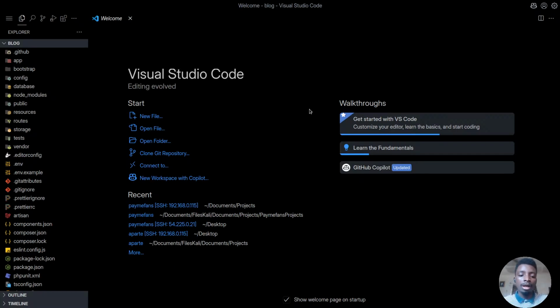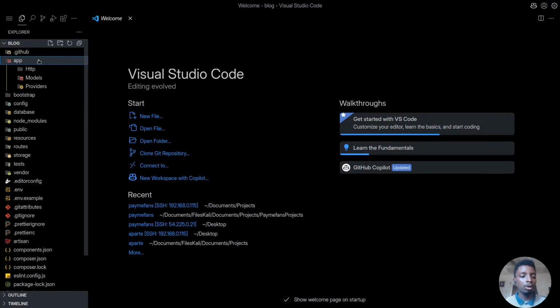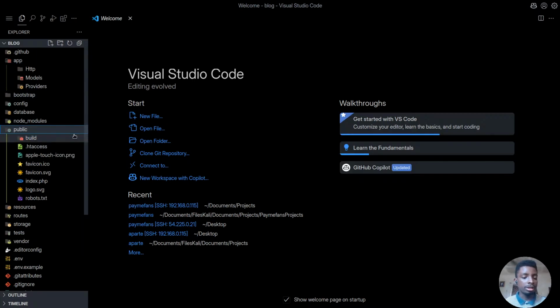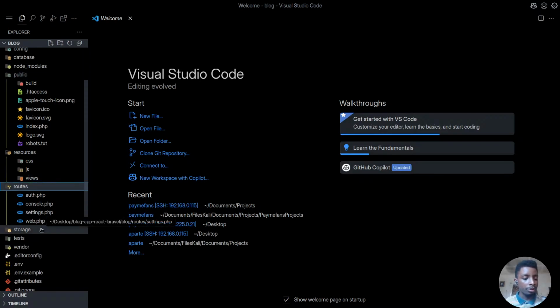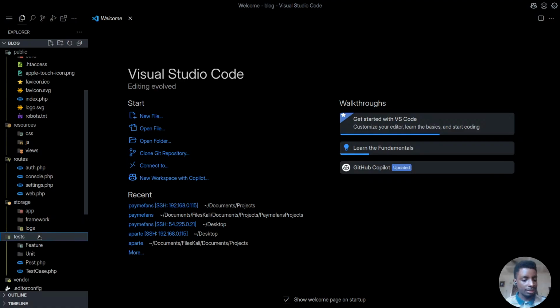So in this case, I simply want to explain to you what most of these folders would do and how you can basically use these folders and configure things within Laravel PHP. So now, in here, we can see that we have a bunch of folders. Now, a whole lot of folders, and we simply have the first one called the app folder. We do have the public folder, which is an important place I'll talk about later on. We still have the resources folder, we have the routes, we do have the storage folder and the test folder.